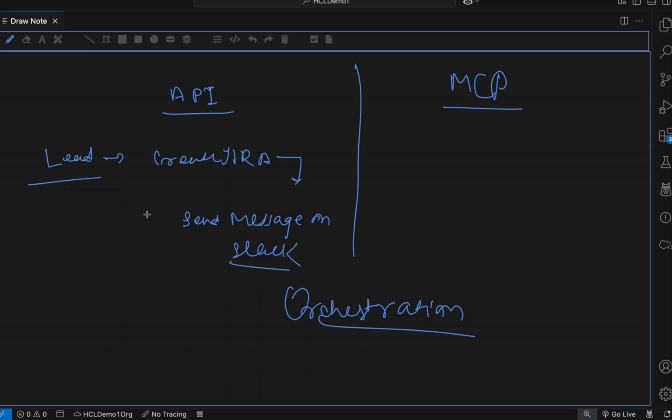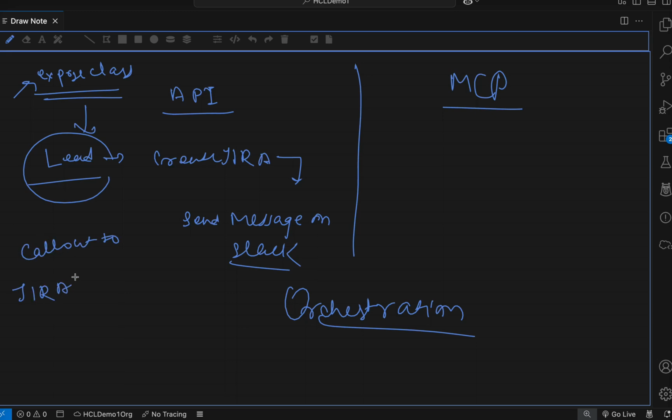Now, if you have to build it custom, what you will do is expose your class to create a new lead, and any external system will call that endpoint. The lead will get created, and then in Salesforce you will do a callout to the Jira endpoint to create a ticket, and after that you will do an integration with Slack, or a callout to Slack to send a message.